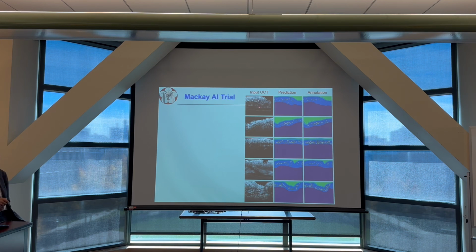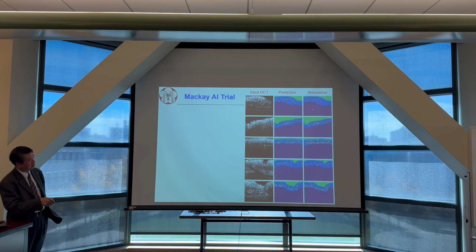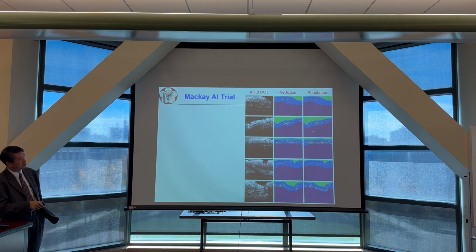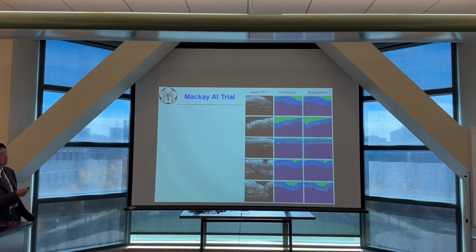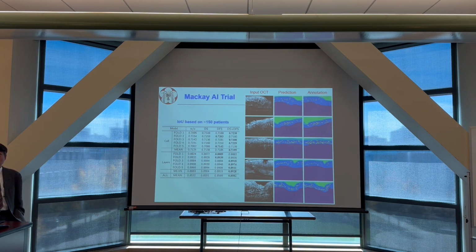So as you can see here, these are some typical inputs of the OCT. The annotation is here, the annotation by the physicians, and this is the prediction by the CNN. If you compare these two qualitatively, it matches reasonably well. And you can also have a quantitative assessment of this segmentation. So for the nuclei, we use the IOU as the metric.